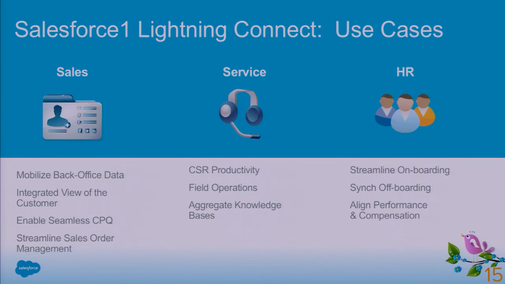And then third, we get a lot of customers saying, hey, I want to be able to synchronize my employee data from my HRIS system, like a Workday, for example, with Salesforce, so that I can see their reporting manager, their compensation, their benefits, and line that up with performance data in Salesforce. And Lightning Connect would make it really easy for you to do that. Sounds incredible. All right, so I'm going to show you a demo now.